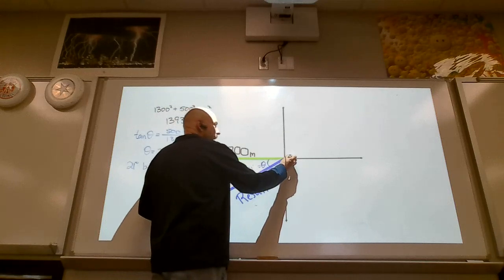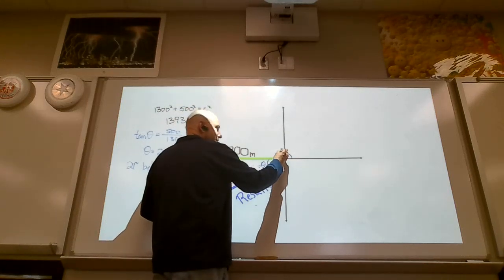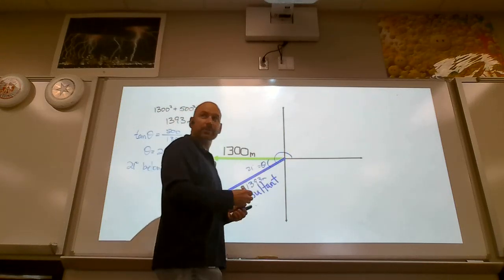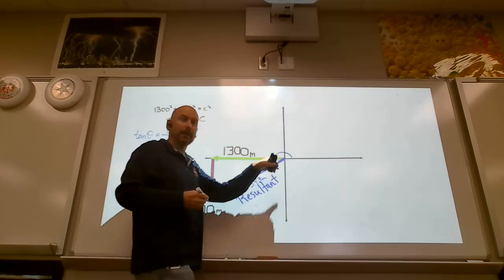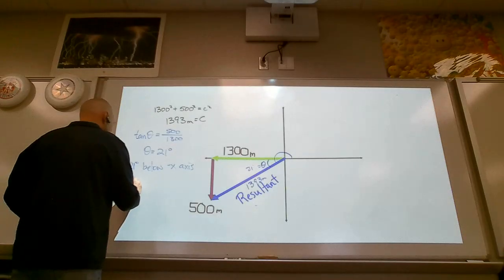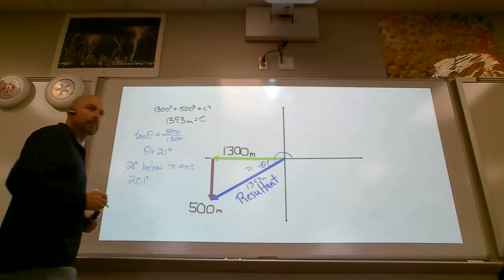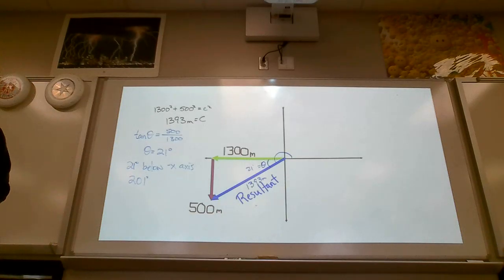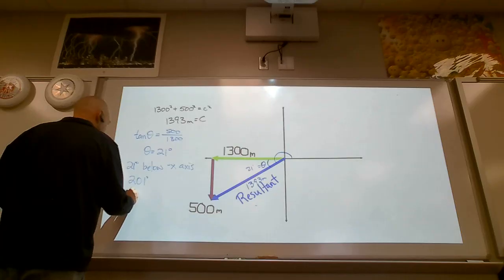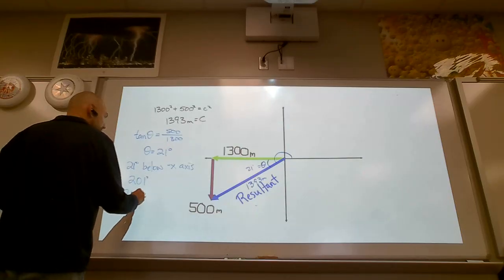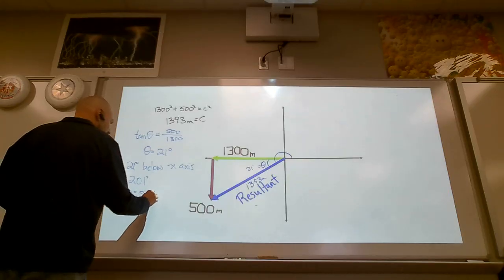Right. So you can do math. This is how math class would want you to answer this. You always start at the positive x of 0 degrees, add 180, so it should be 201. The other way you can communicate that would be using this directional stuff. So you would say 21 degrees south of west.